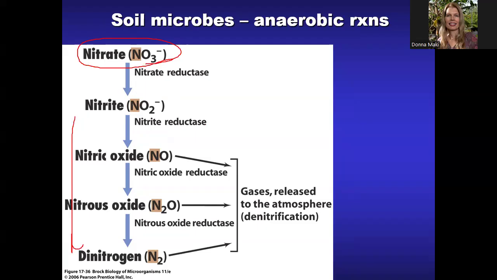Once it gets out of the soil, the plant can't touch it. And the plant certainly can't touch dinitrogen. Only bacteria can take that and get it back into the soil. So this is not a good situation. So not only are the plants dealing with lack of oxygen, but now they get the wrong partners hanging out with them, doing all kinds of things that are very much against what the plant wants to do. So that's a big problem because plants need nitrogen, lots of it.